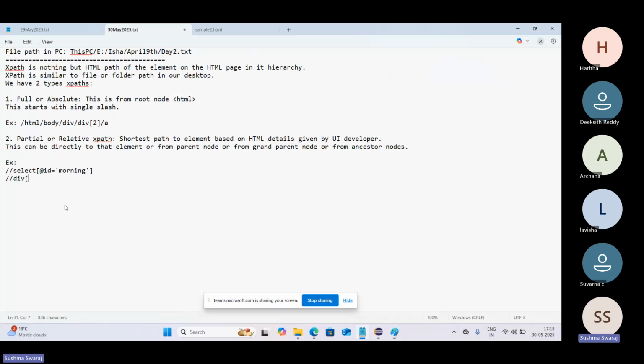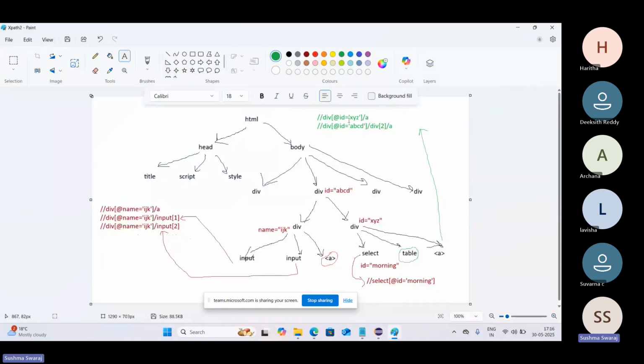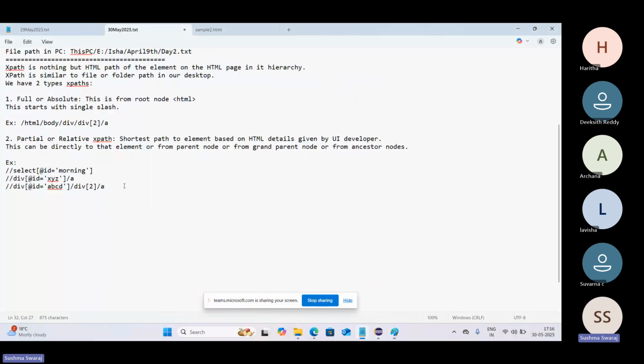From parent, if I say parent at the rate ID equal to XYZ, under that A. And if it is from ancestor, there is a division element at the rate ID equal to ABCD, under that division of 2, under that A. Ancestor or grandparent: here I have written ID equal to XYZ parent element, then A, grandparent element, then division 2, then A. So this is XPath.